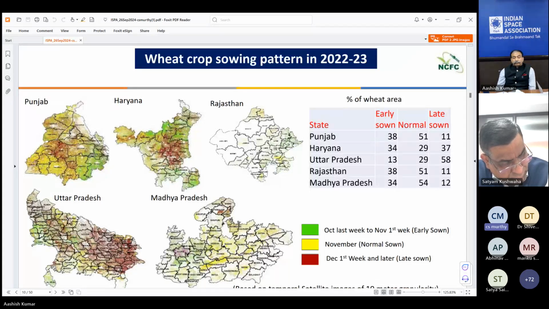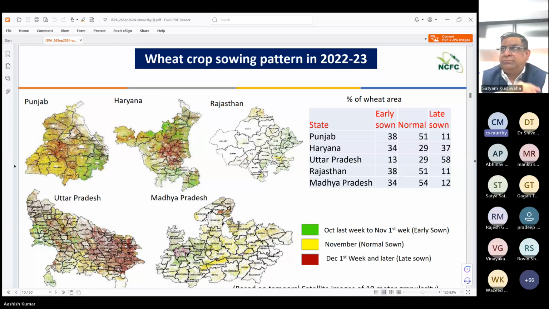So this is a very important application. Again, another doable thing: mapping the wheat crop sowings, how much is early sown, how much is normally sown, where is the late sown crop. Because this has implications for making your production assessments, and for how staggered the production that comes to the market is. From the field, how much area is to be harvested? So to monitor the production and to take market-related decisions, this kind of information is very, very essential, and this is one of the doable works from remote sensing. Next, please.